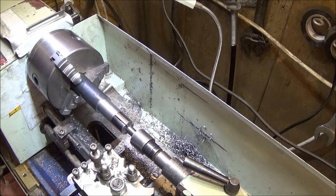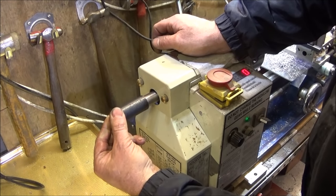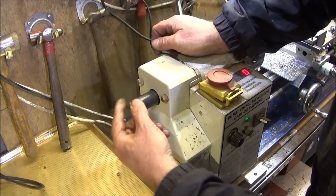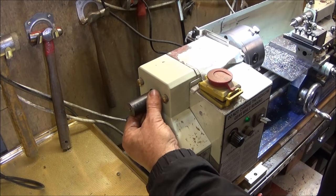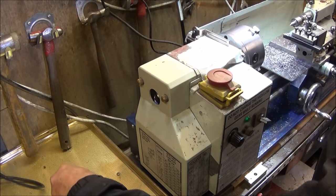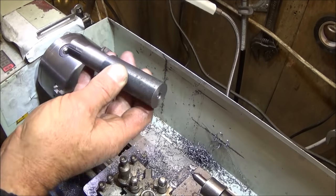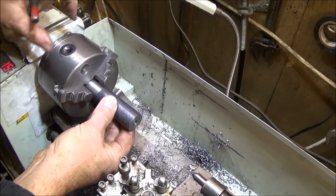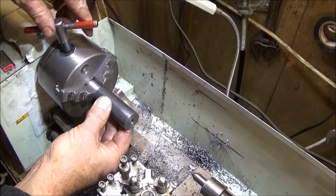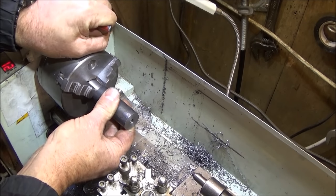And that's the front diameter done. And just check that it's a nice fit into the bore of the spindle. Like that. Next I'm turning it around and I'm going to turn the diameter for the handle to fit on, which is half an inch in diameter.